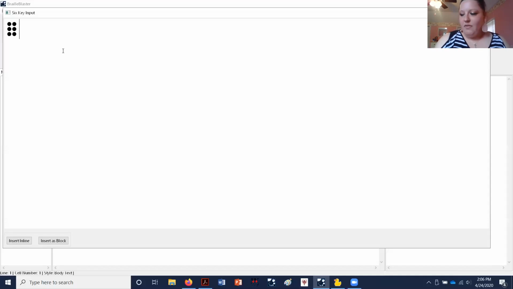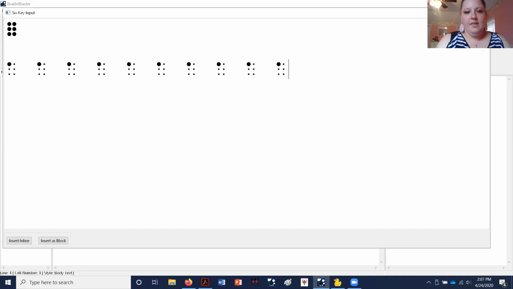All right, so the first thing that I think we should do is probably start with the alphabet. Let me hold up a picture of the alphabet, but I'm also going to type it in. So let's start with the letter A. The letter A is formed by just hitting dot 1. So if you use the letter F and just hit that, that will form the letter A in Braille. Let's do that 10 times each. So we have 1 up there, and then 2, 3, 4, 5, 6, 7, 8, 9, 10.